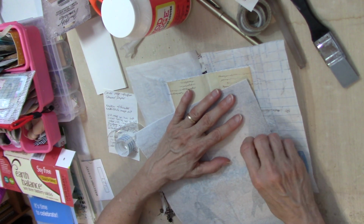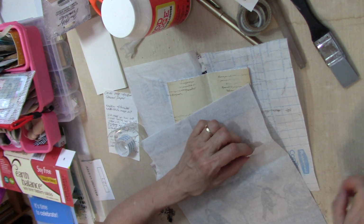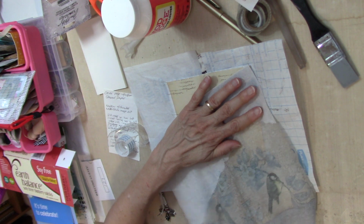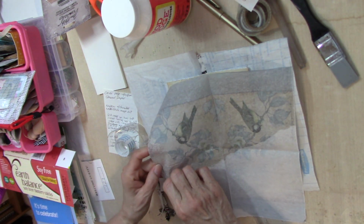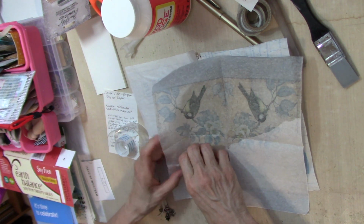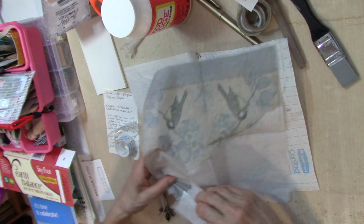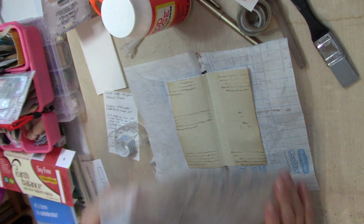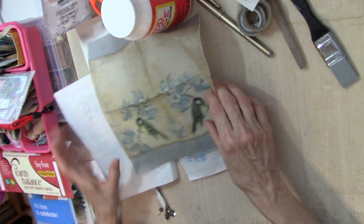But anyway, most of the time I do follow along with the spirit of what she does, but not necessarily exactly like she does. This time I'm going to try to get as close as I can, but like I said, I don't have the same things she does. We're going to be using washi tape. We use the stamp, and my script stamp is different from hers. But since I had the napkin, I figured I'd do the best I could to match hers.